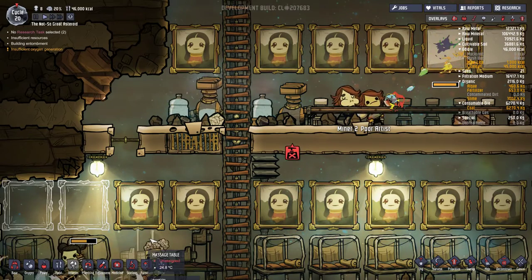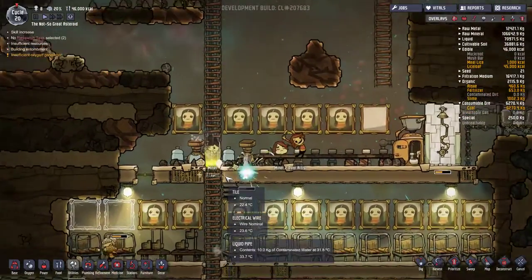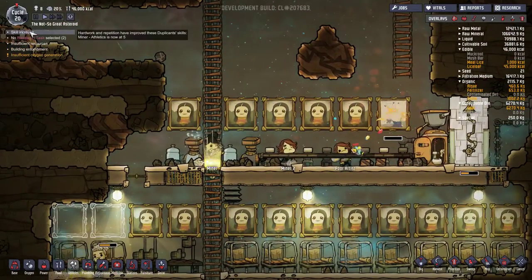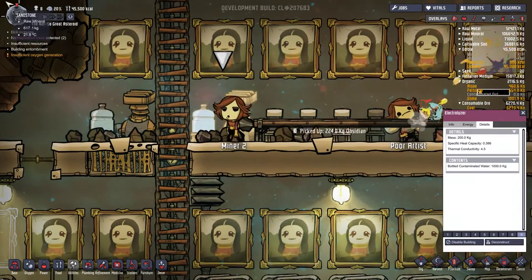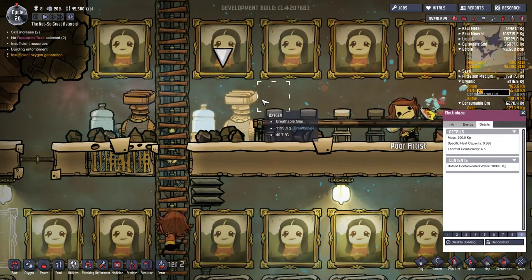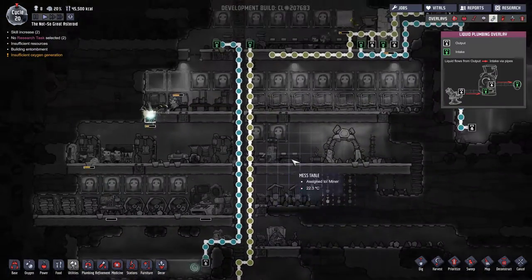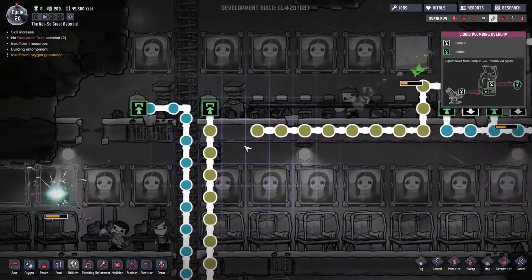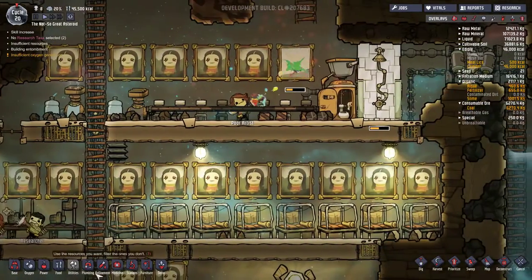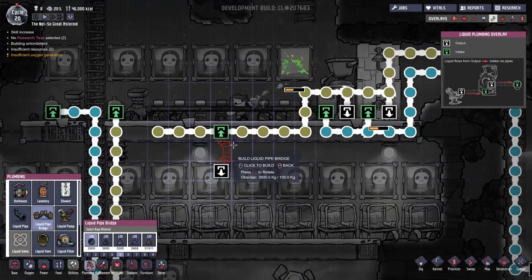Let's try deconstructing that one. Miner is now athlete. Next level, 5, whatever it was. Yeah. Still nothing. Ooh. Okay, plumbing. Liquid pipe bridge.